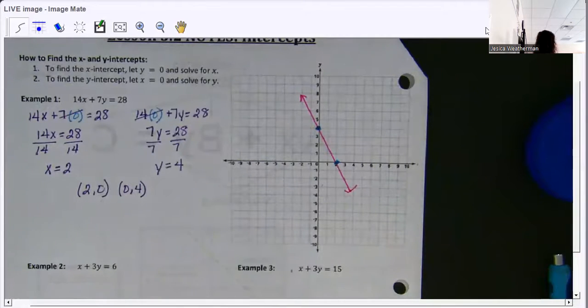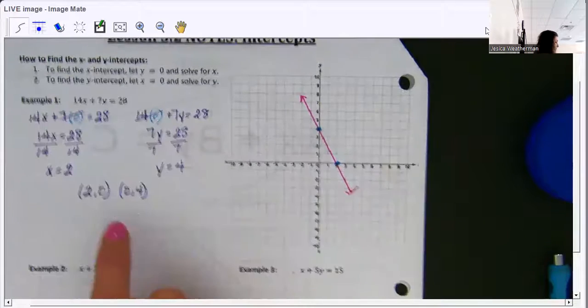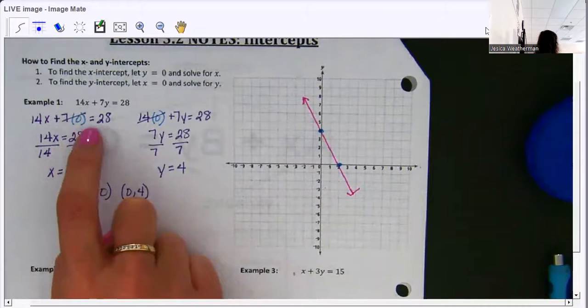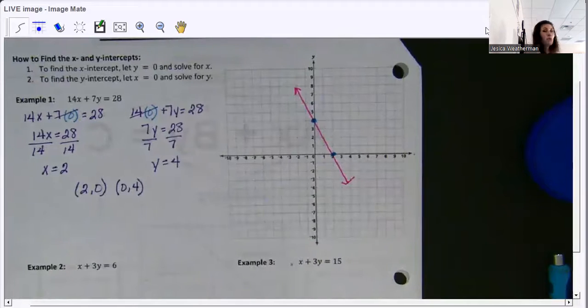Xavier? Did you get 0 so it could cancel out? Yeah, I plugged in 0 to cancel it out. Are you saying down here or up here? In general, can you just plug in any one you want? No, you have to plug in 0 for the intercepts. Okay, so I'm going to give you a minute to write this down and maybe start on example 2, and then we'll move on.